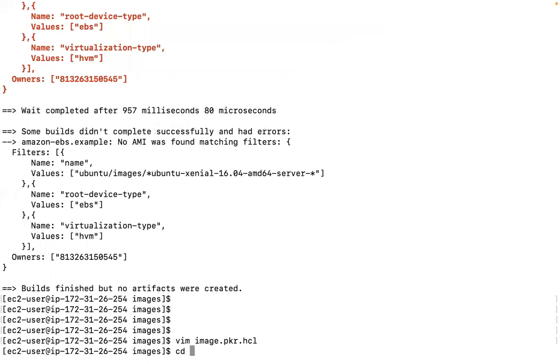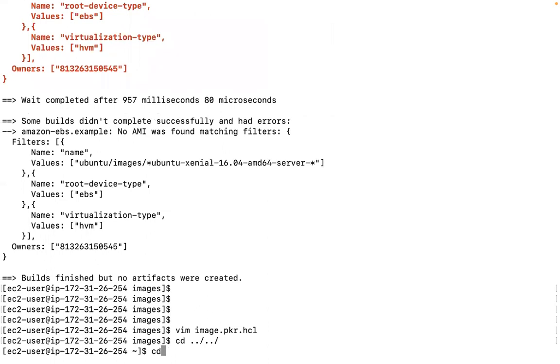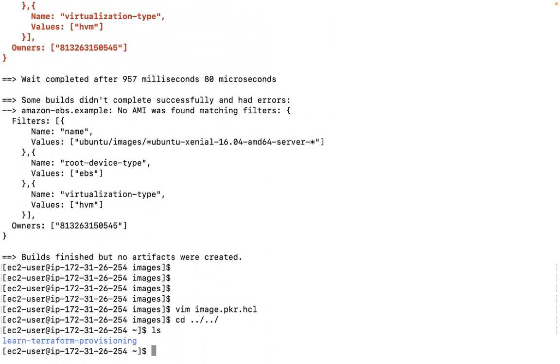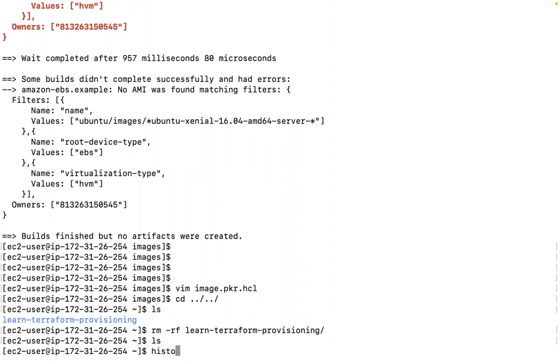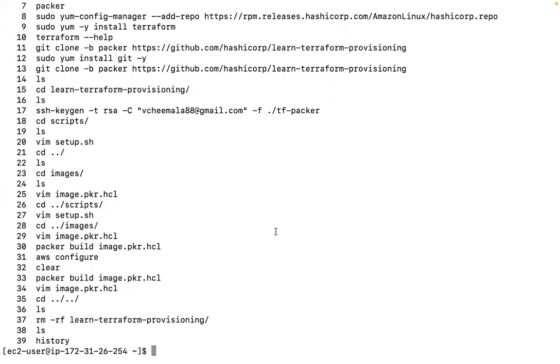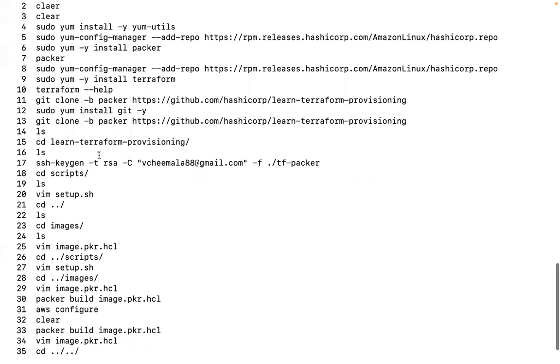So what I'll do, I'll just clone it again. rm -rf. Okay. And I'll do history. And what I'll do, I'll just clone this again.